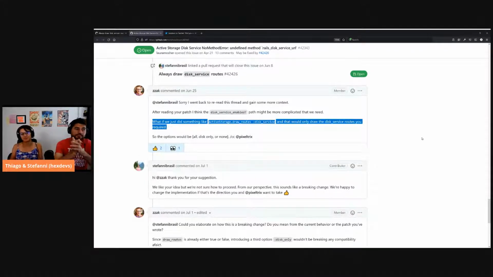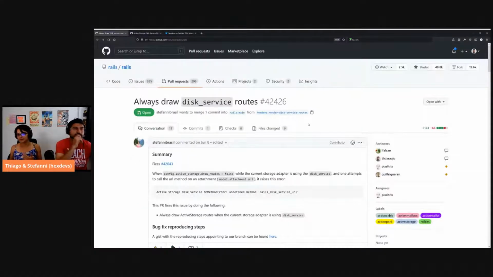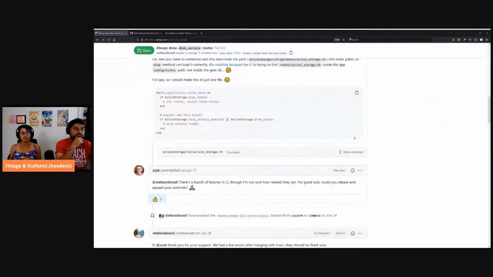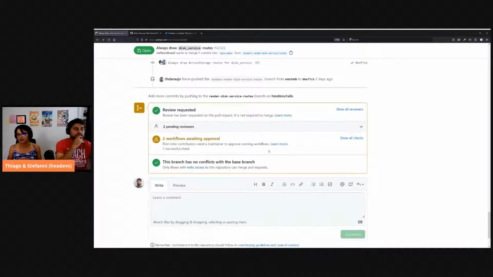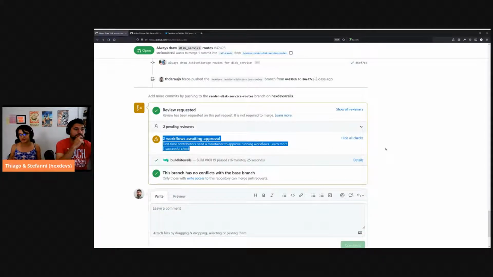That's where we are right now. We have the open pull request, and we are waiting for feedback. We made sure that the tests are passing. But something that happened is, it looks like right now to run the tests, it has to be approved by one of the maintainers, which is actually good, because running the entire Rails test suite can be pretty expensive, right?